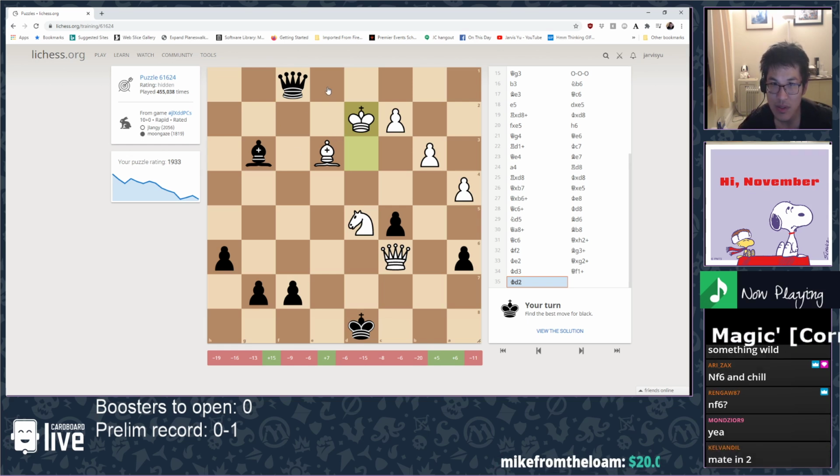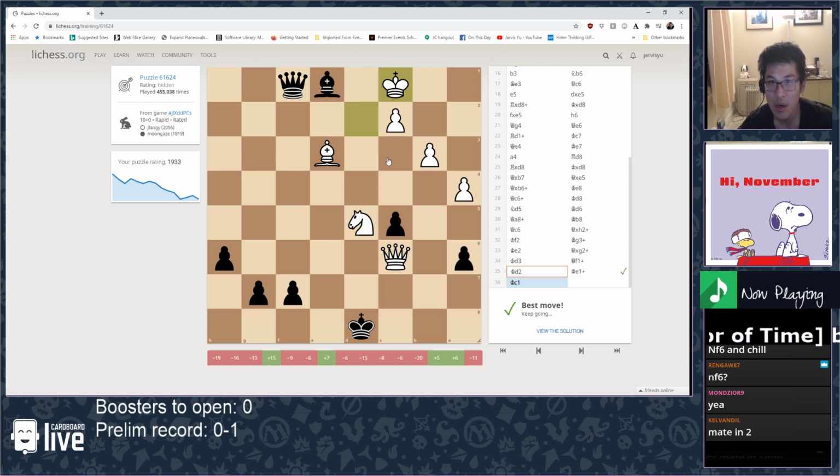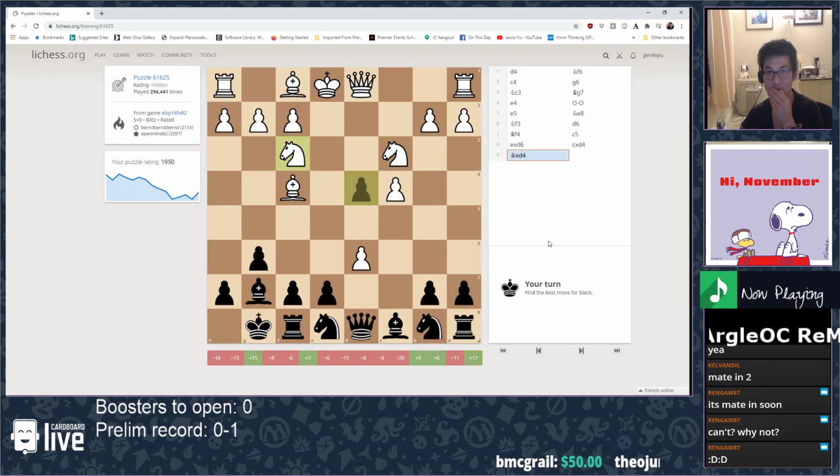Wait. Is this mate? This forces them onto this square, right? So I think that might be mate. Can't move there. If I move there... No, I can move there. And then they have nowhere to move, right? Okay. I can move there. They can't move here. They can't move here. They can't capture because it's under check. So that's clearly correct.